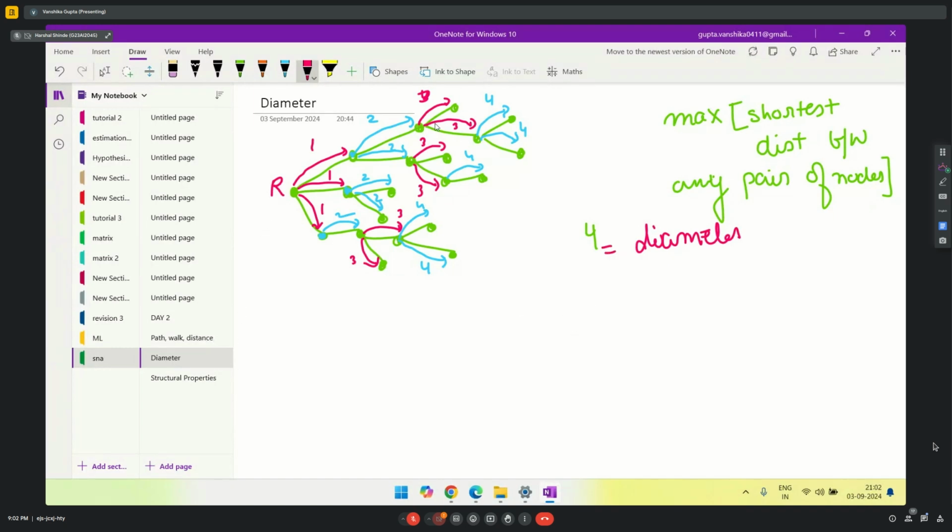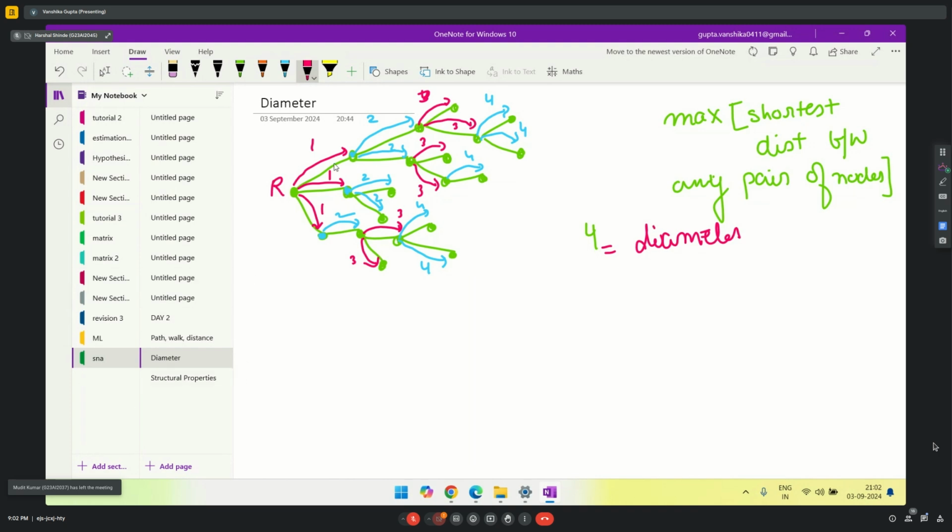Because I needed to reach the end node, I needed to travel at least 4 distance. If someone blindly asks you about going from node R to node X, where X could be any node and you do not know which, then if you know the diameter, you can say that within 4 walks you will reach that particular X node. It cannot exceed 4 walks. So this is the role of diameter.